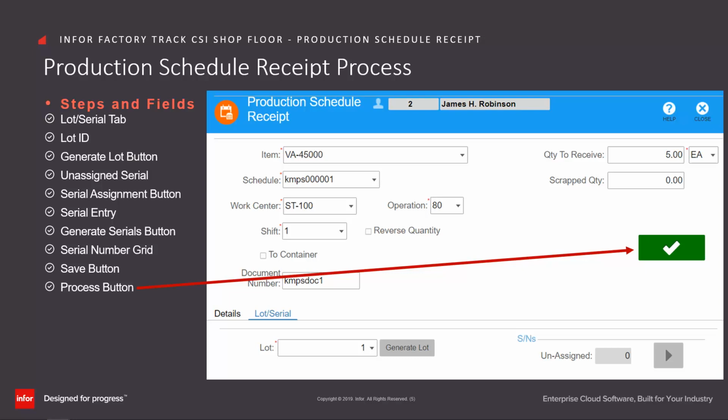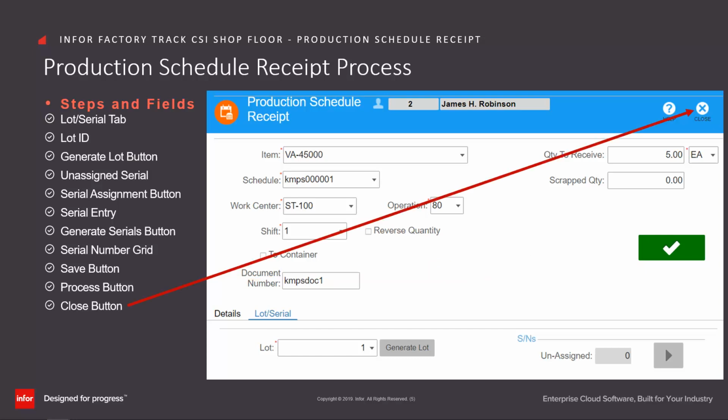Factory Track then performs standard validations in addition to any that are defined on the transaction set maintenance form. After addressing any processing validation errors, if the print labels parameter is enabled, the label printing form is presented. If the allow cross-docking parameter is selected for this transaction, this order is not cross-referenced to any other order, and there are open cross-docking requirements, Factory Track provides options to cross-dock the items. To close the form without receiving the items, select the Close button.